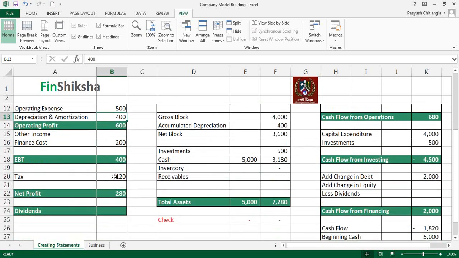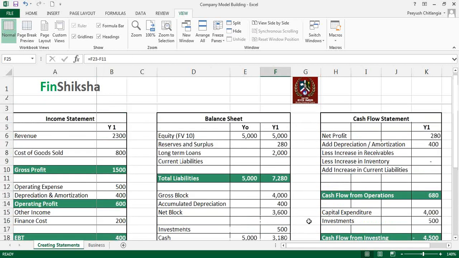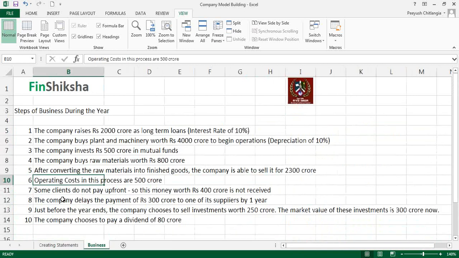That means your tax number goes down by 150 crore. Why? Because expense increases by 500 crore. So the tax amount should go down by 150 crore there, right? That's what happened. We see that the balance sheet still remains balanced. Everything else is kind of linked in the model as yet.